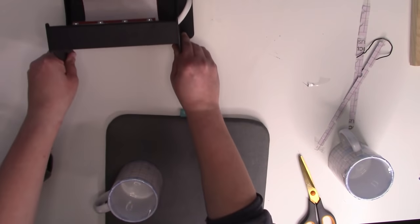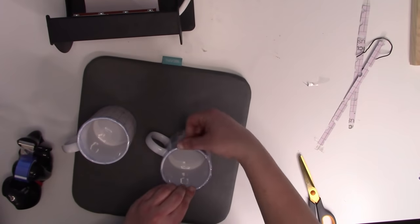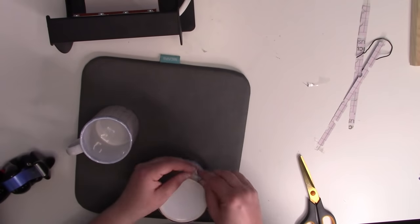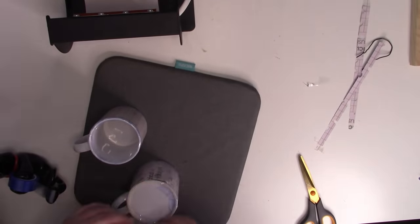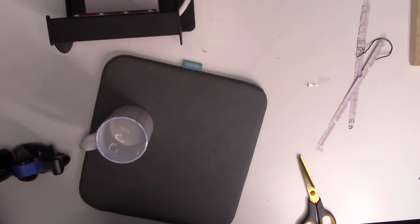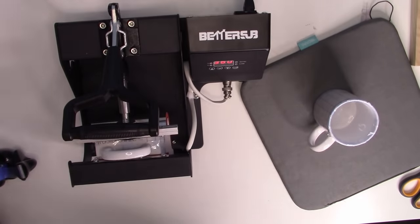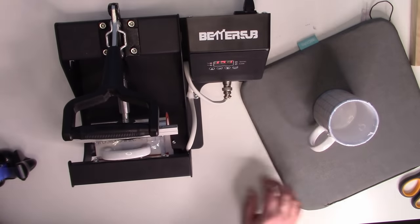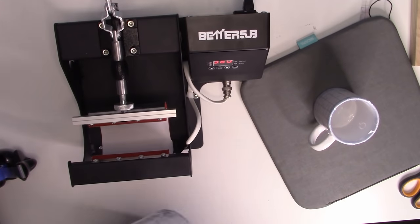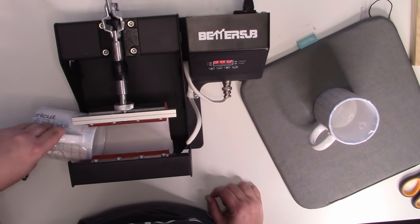Slide this bad boy back out of the way because I need to finish taping this mug up a little bit. And once we're done taping, we will heat this mug. So I'll pull this back in and we're gonna heat this one. Again, I will do this one for about 20 seconds more because I accidentally didn't understand how to turn on a timer.